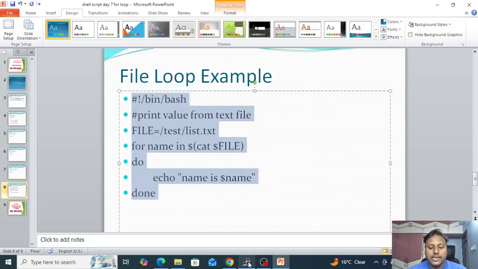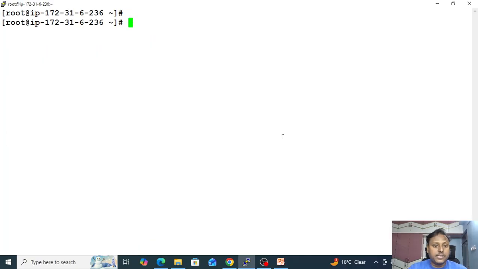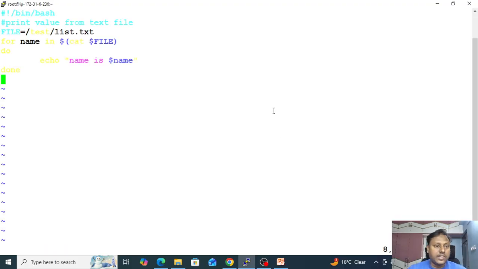copy this and clear the terminal over here. vi, maybe for.sh I'll mention. Okay, here for file, here what I am doing, I am giving one file name over here.